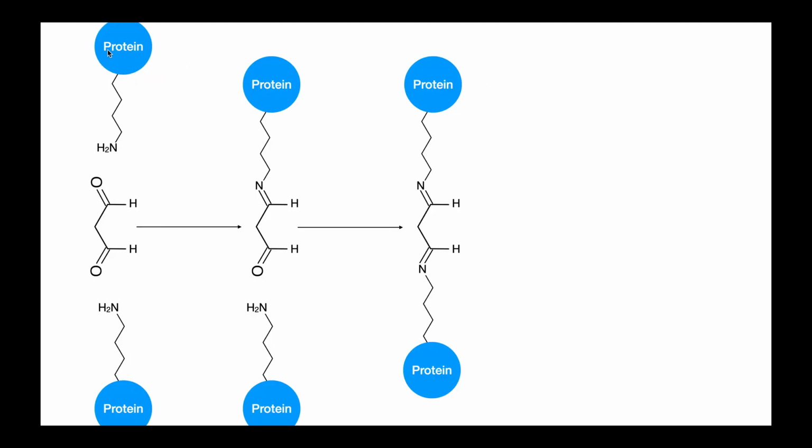So I've got two proteins right here, one protein up here at the top, one at the bottom. And you'll notice that they both have these lysine residues. Lysine is very reactive to things like this, particularly aldehydes. We saw that when lysine reacted with glucose to form the advanced glycation end product in the previous video. But what you'll see here is actually that this nitrogen of the lysine on one protein can chemically react with the aldehyde on one side of this malondialdehyde. And notice what happens. You get this Schiff base formation, or nitrogen-carbon double bond, and now you have this aldehyde, or this carbon component of the aldehyde, physically bonded to this protein.